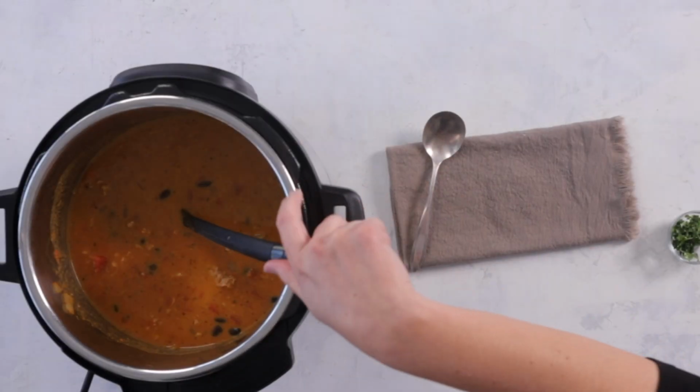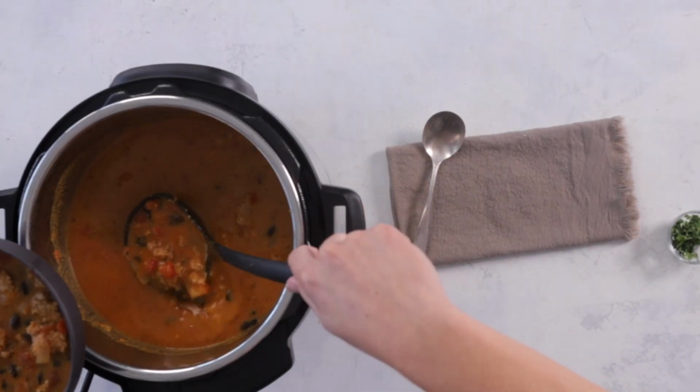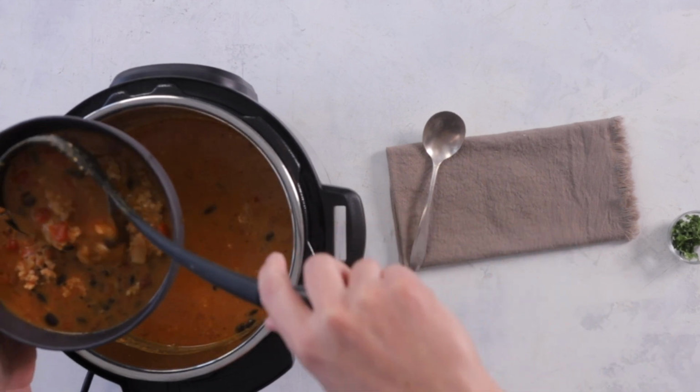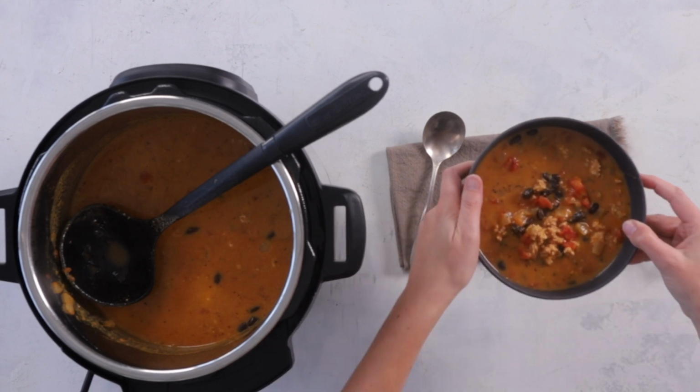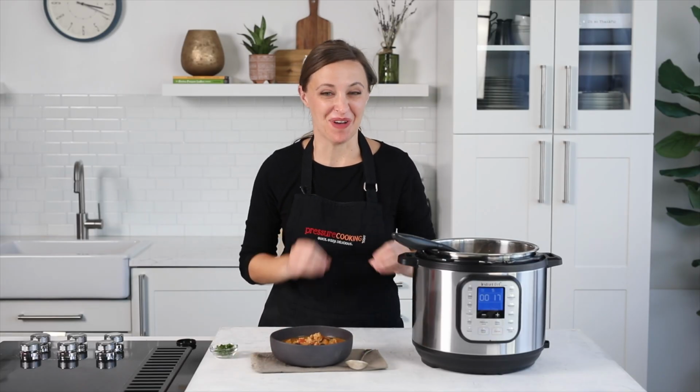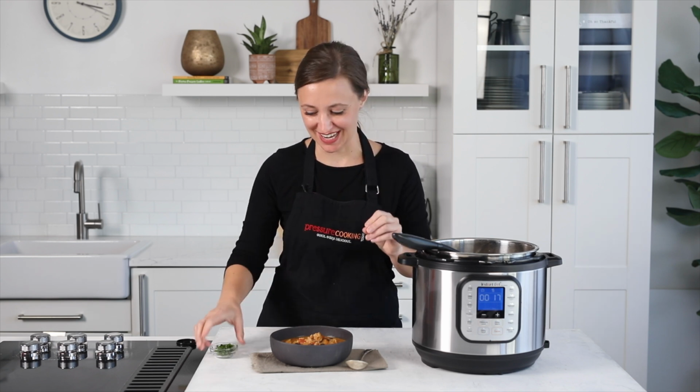All right, so I'm just going to get a nice scoop. There we go. Layer that in. You can see that yummy pork with the black beans. I love the soup the day we make it, but I think it tastes so much better the next day. The broth thickens up, the flavors meld, it's fantastic.